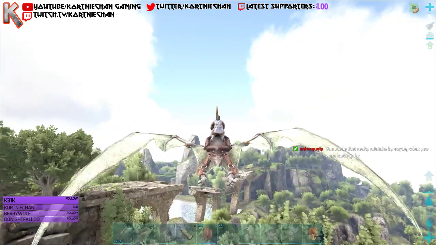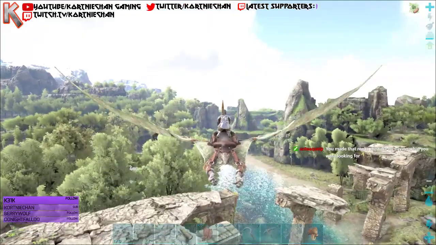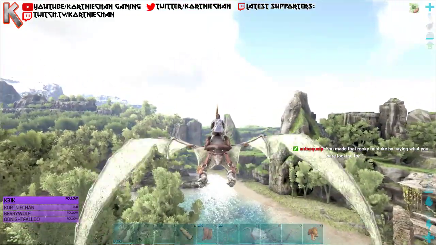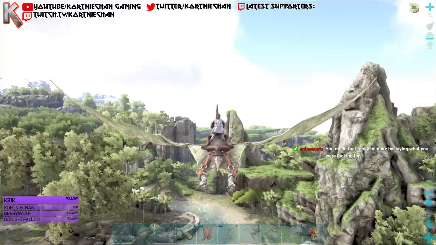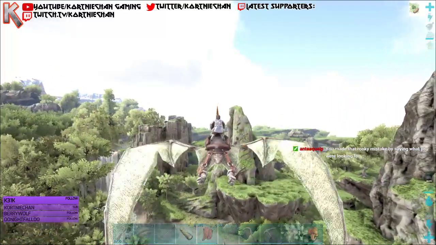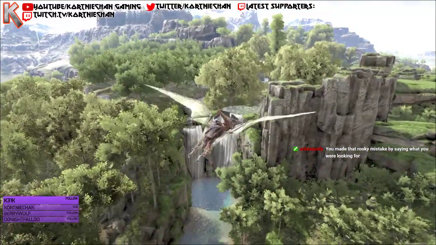I know, right? Stupid me. Why did I say I was looking for something? Now I'm not going to find it. So we're just going to stop looking. We're going to... attention arc. We're going to stop looking for pearls. I mean, we're going to stop looking for Argies and we're going to start looking for pearls.